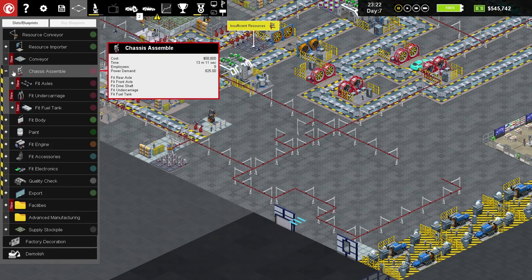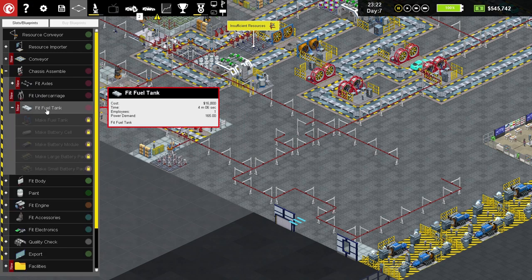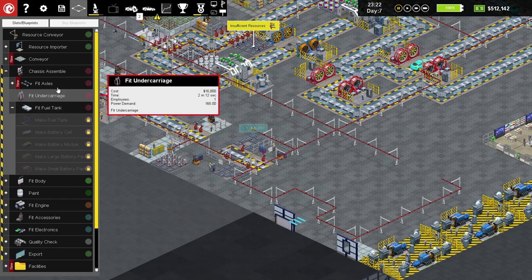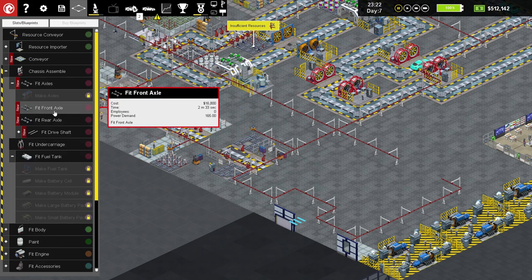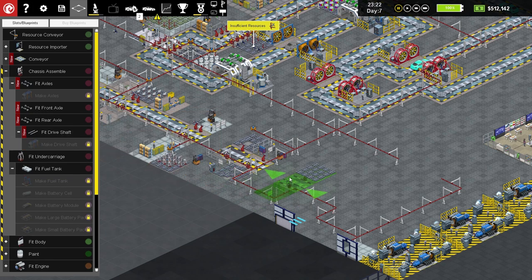Right, okay. Chassis assembly. Now, let's work backwards. So they're going to want to fit the fuel tank here. Can we even tuck that right next to that? I don't like it right next to it. I like a bit of a crowbar separation. So fuel tank, then undercarriage can go right next to that. That's fine. Axles. We need to fit the drive shaft first. Right, let's leave a gap. I like a bit of a gap. So we'll have a small gap there.